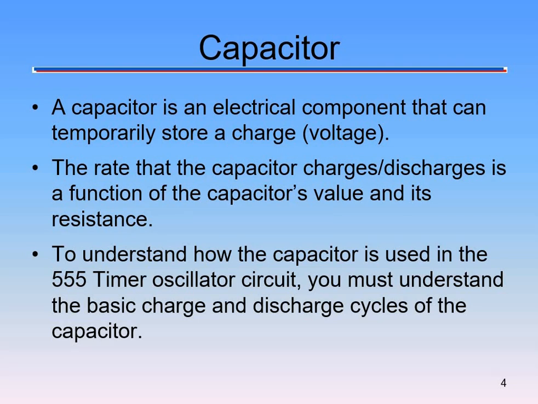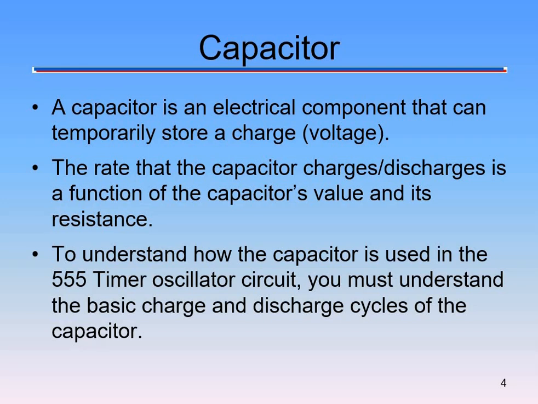The capacitor, as I just reviewed, stores charge, and every capacitor can store charge and every capacitor can discharge. The rate at which it charges and discharges is called the time constant. We call it tau, and it's just the resistor value times the capacitor value. That gives us tau. In the next course, electrical components, we'll learn that every capacitor takes 5 time constants to charge and 5 time constants to discharge, and tau is that time constant.